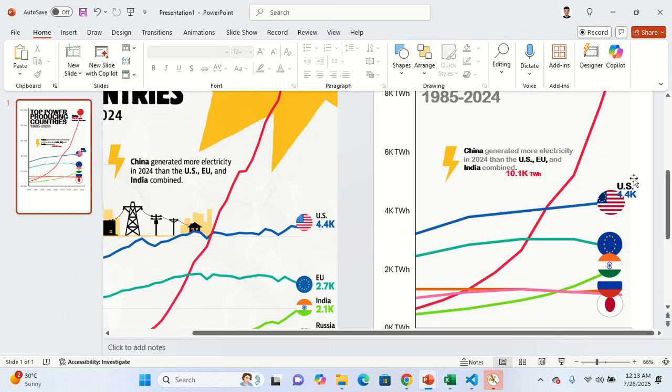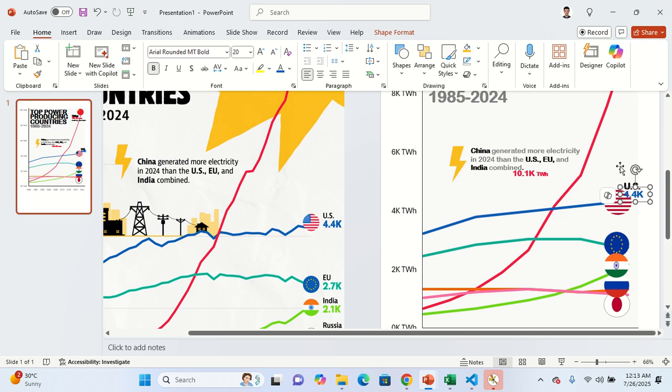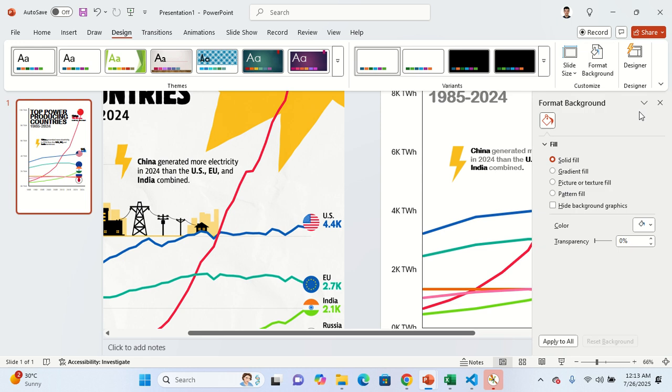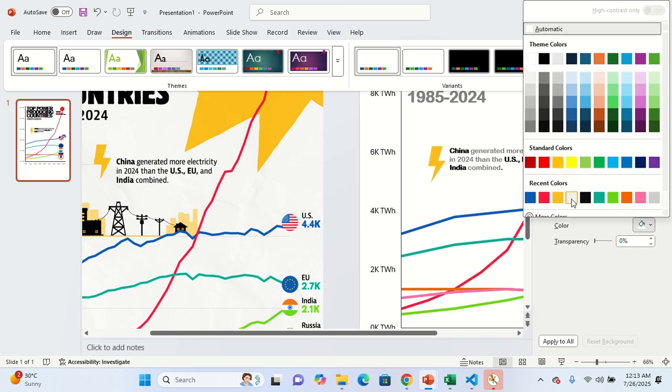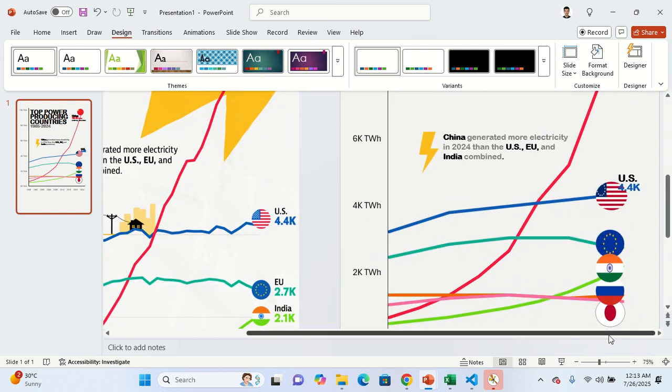Now let's go here, make some small adjustments to these ones, and then simply delete this. Then change the background: format background, solid fill, and choose this color. It's easier to handle. Once that's done, all we have to do is adjust the text here and move it like this. That's the same way they did it.